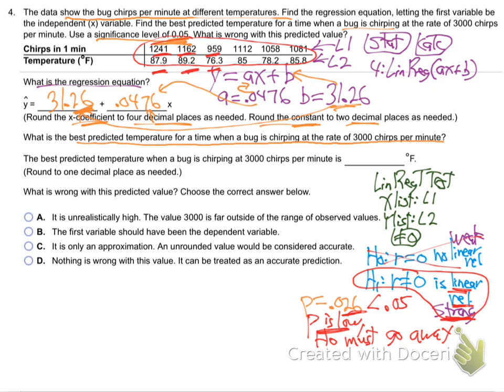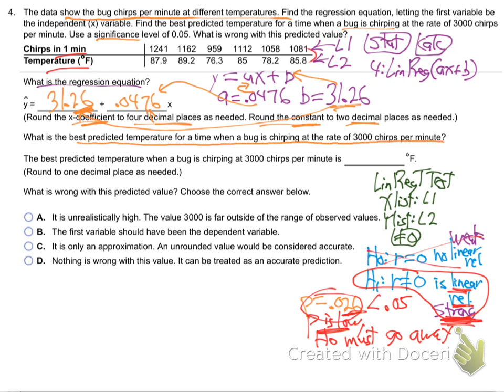There's a very low chance of luck. This data came out so lined up that we believe there's strong evidence that temperature and chirps have a linear relationship. Okay, so what does that mean then? That means you can listen to how fast the bugs are chirping outside, and it's almost like a thermometer. You can know the temperature. The faster the bugs are chirping, the higher the temperature goes. Again, not a perfect relationship, but strong evidence of a linear relationship.